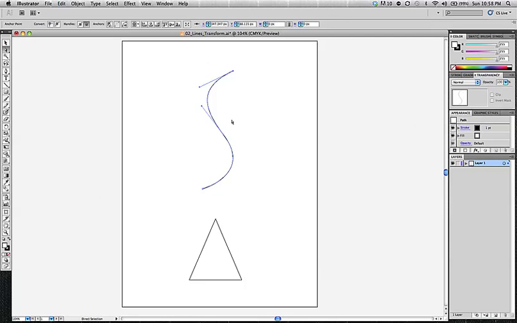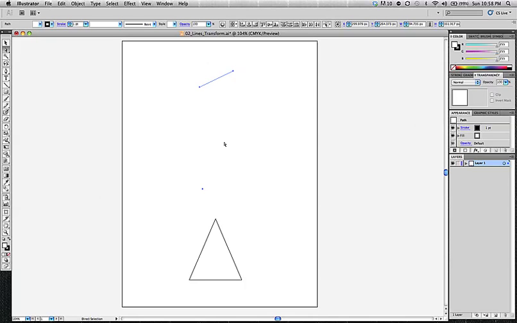If I hit undo and bring that back and select my middle anchor and hit delete, then that leaves me with just 2 points, no segments. You may think that that little handle up there is a segment, but that's actually just a handle. That would not actually show up. That's just a Bezier instructing that point at how its line segment will exit had it been attached to something else. I'll hit undo and bring that back.